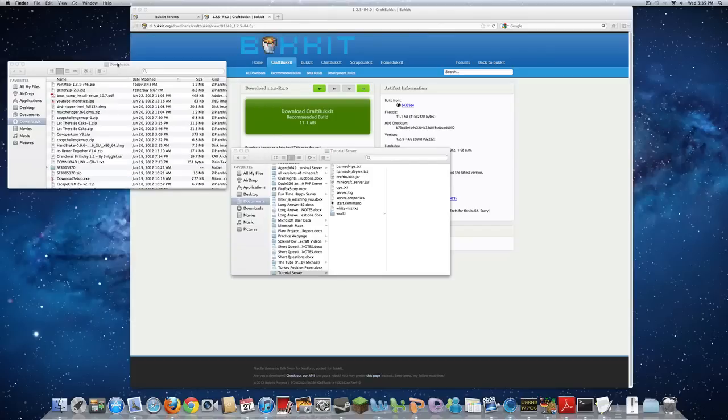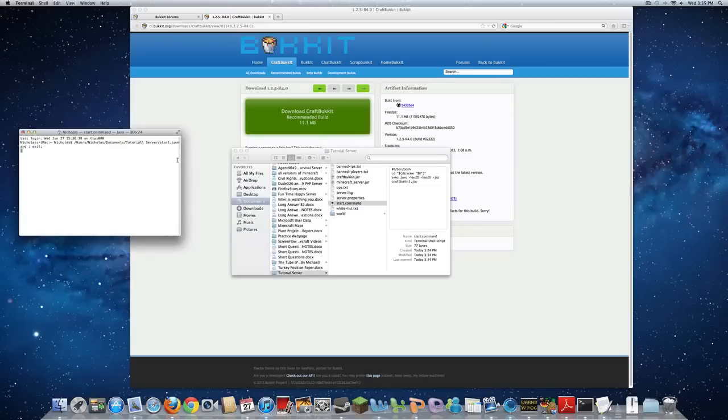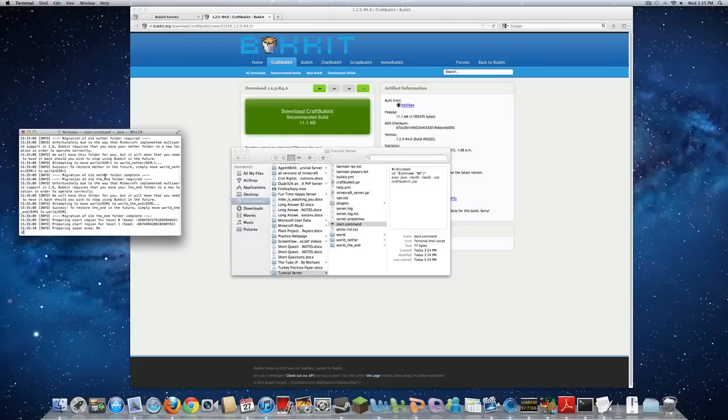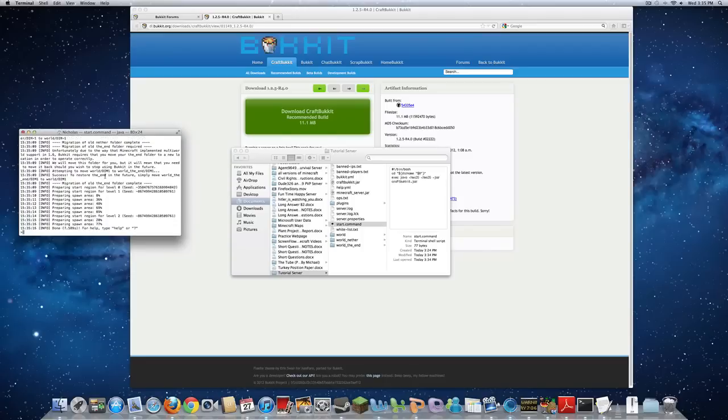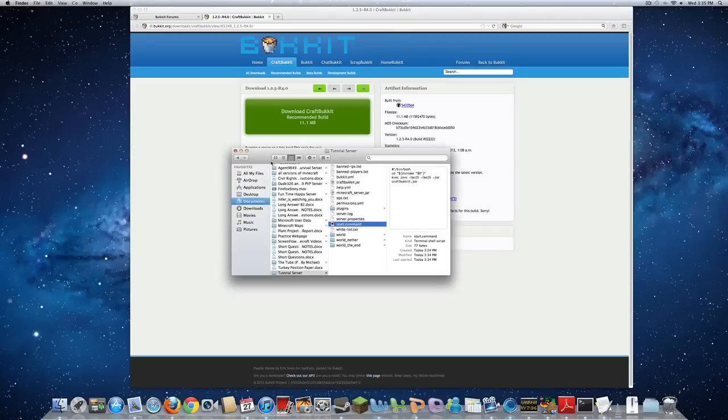Alright, now it should work if we start the server again. Start.command, open, and here we go. It's preparing Bukkit. You can see it's adding a lot more files to the tutorial server because Bukkit has a lot more files you can use. If you start the server, you'll still see the same command. It's not going to be any different. But the reason it needs to be Bukkit is because Bukkit servers can use plugins. And I'll show you how to make plugins work.